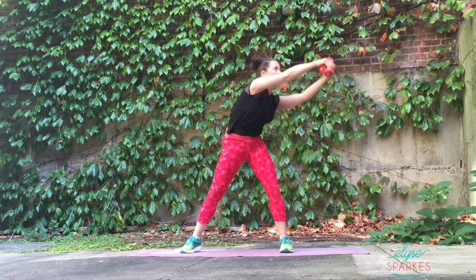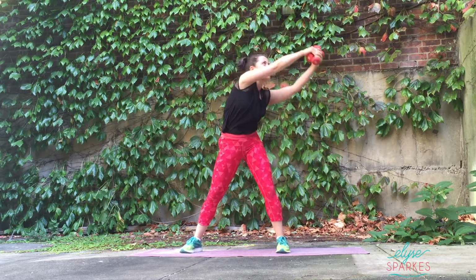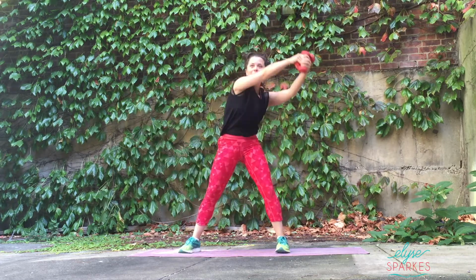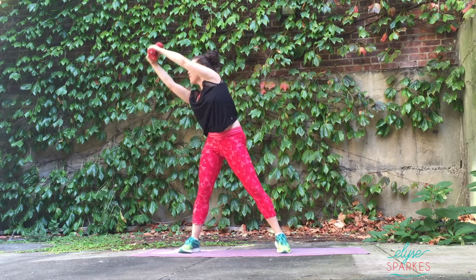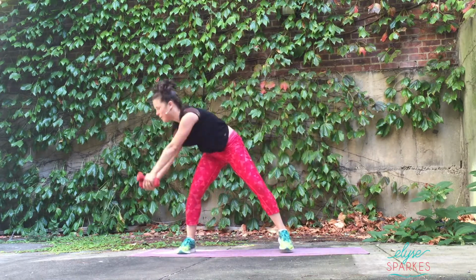Let your hips crease and your knees and ankles bend as you get closer to the floor and come back around. Switch directions if you haven't already. And you're gonna imagine that this circle could be as big as possible. So you're really reaching your arms away from you, down to the floor, away from you the other side to come up overhead.